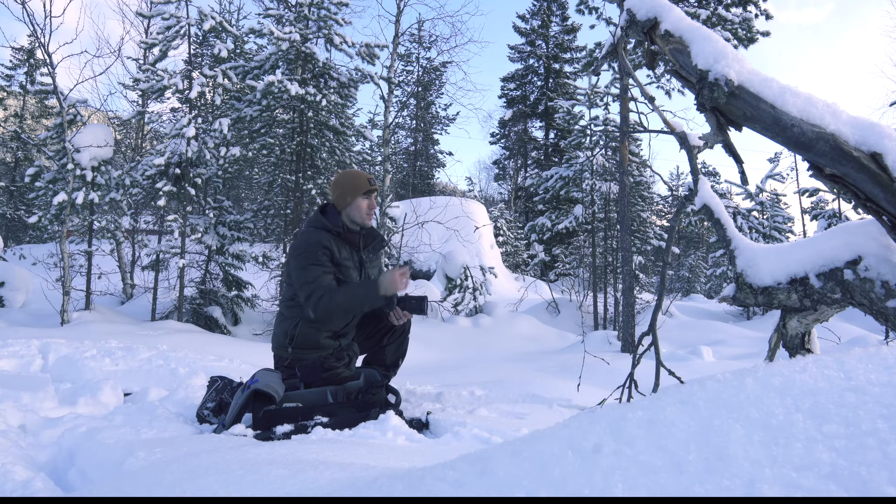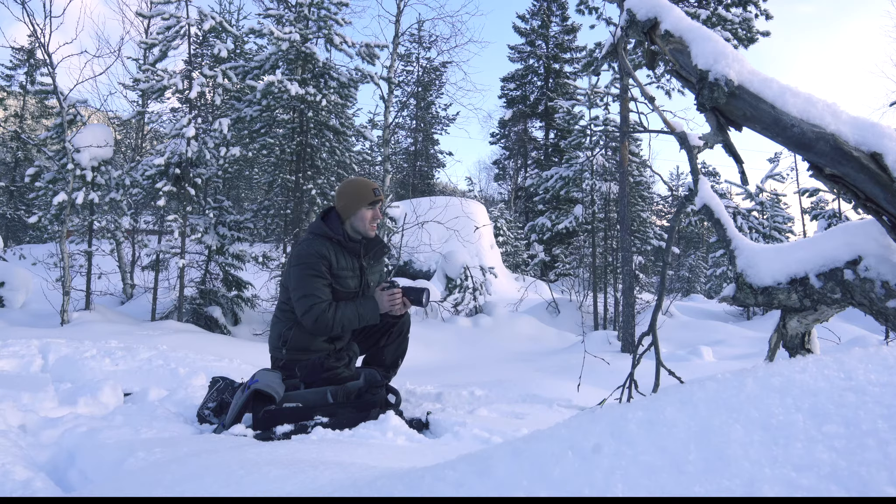It's just absolutely beautiful. I want quite a lot of detail out of this — the sun's not out enough to get a sun star now, so I don't need to push my aperture too high. I'm going to shoot at around f11, 1/250th of a second, ISO 200. I'm not entirely sure yet whether to do portrait or landscape orientation, but either way I think this shot is going to be really beautiful.